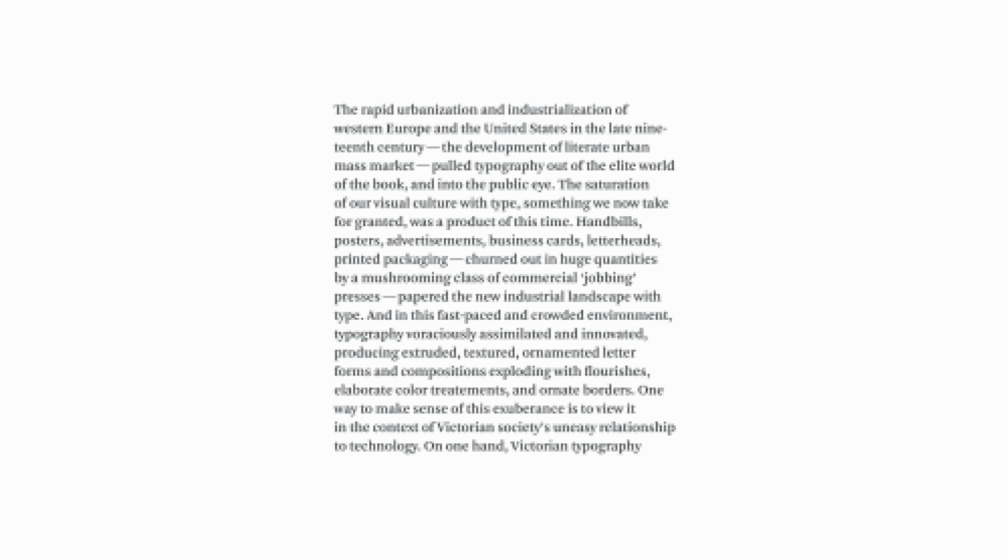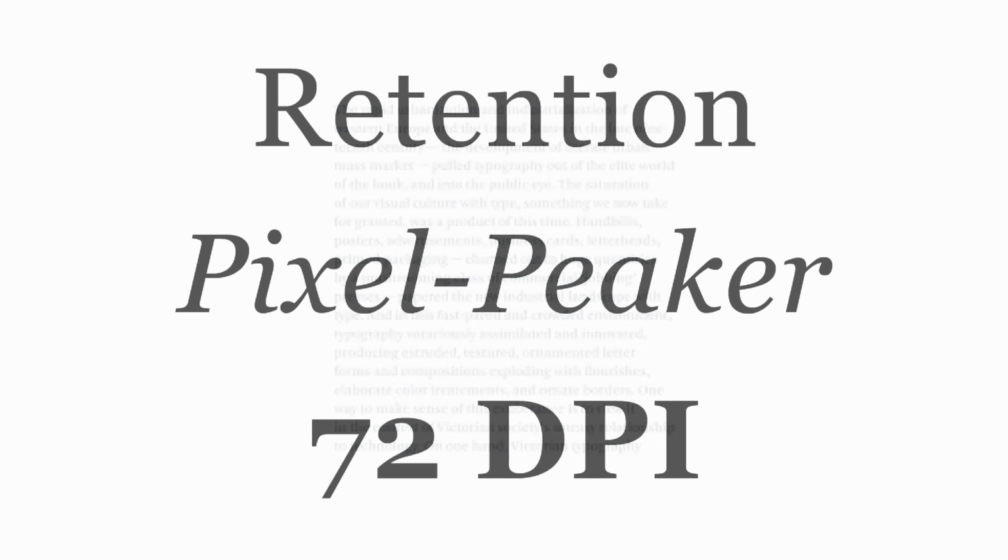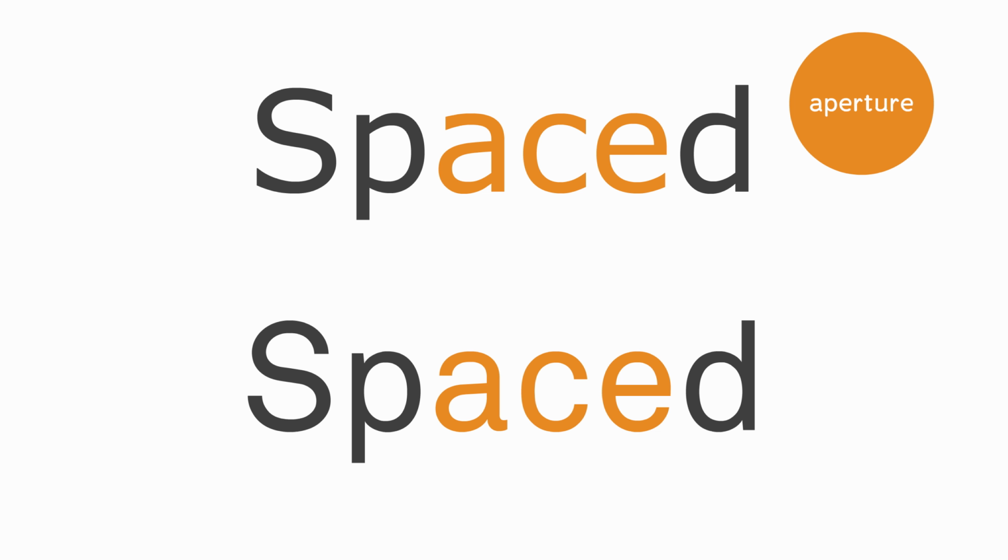If you're choosing a typeface for the screen, X height is even more important, because at small sizes, pixels can blur the details of the type. Typefaces designed especially for the screen, like Georgia, have extra large X heights for this reason. When working for the screen, it's also a good idea to look for a typeface with an open aperture, like the one on the top here. This typeface has a wider opening in letters like the lowercase a, c, and e than the typeface on the bottom, so it avoids situations where parts of the letters can start to blur together at small sizes.